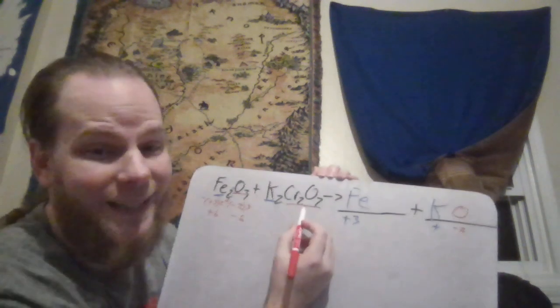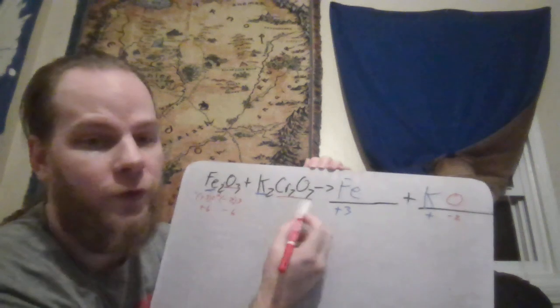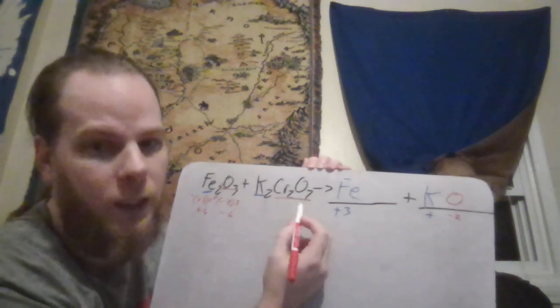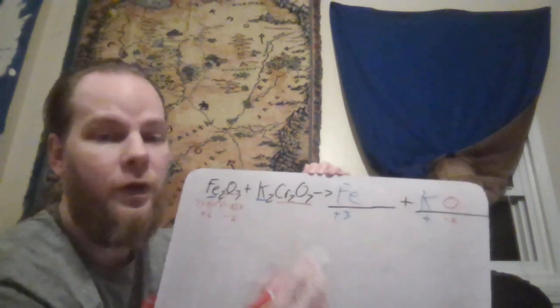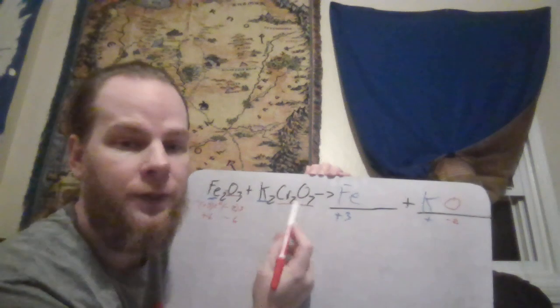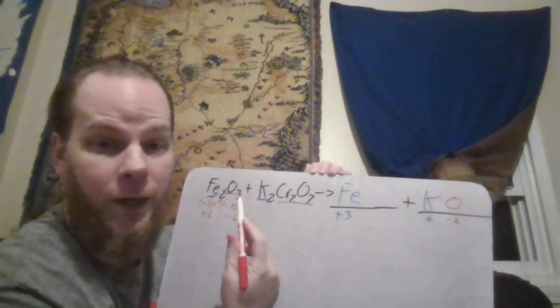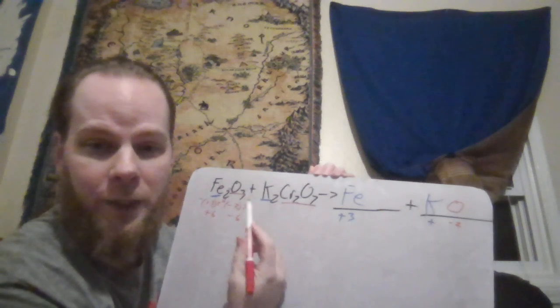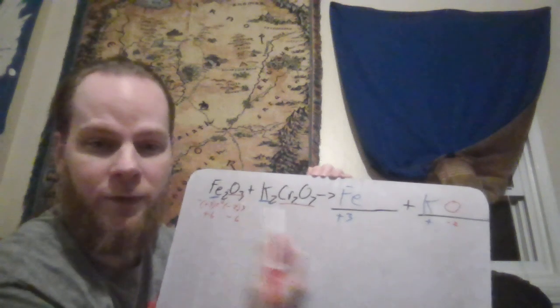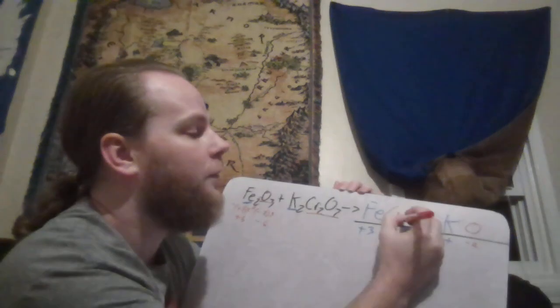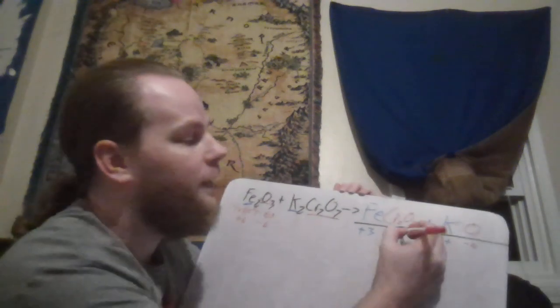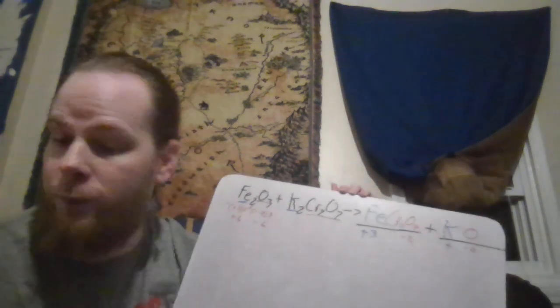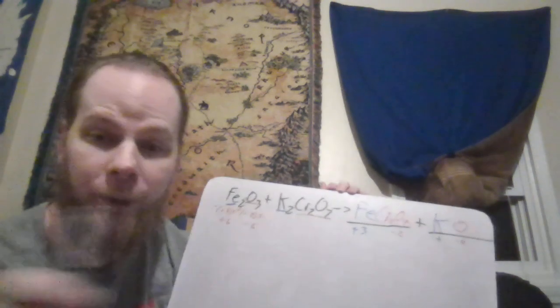Cr2O7 is again a polyatomic ion. So the 2 and the 7 we do not leave behind. We take those with us because polyatomic ion comes along, not polyatomic ion stays behind. Okay, so Cr2O7. And that is a -2 charge, which you can figure out by looking it up on your polyatomic ion list.